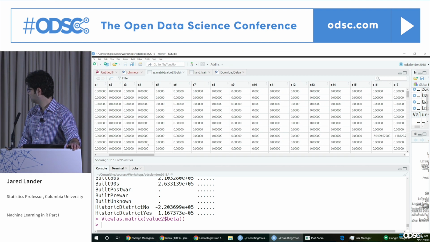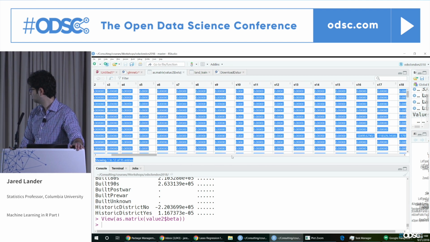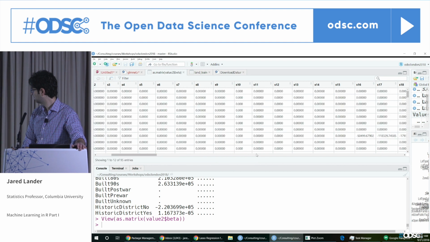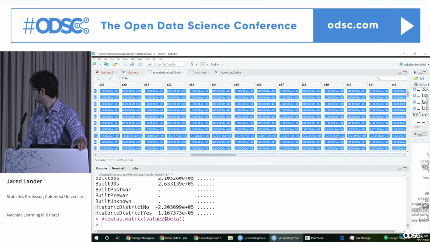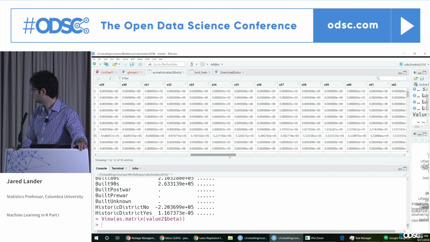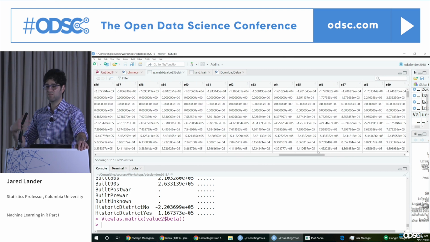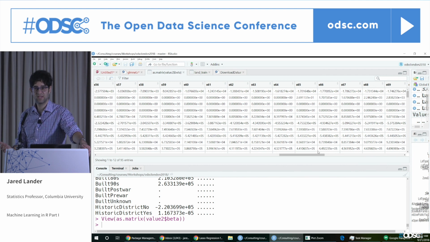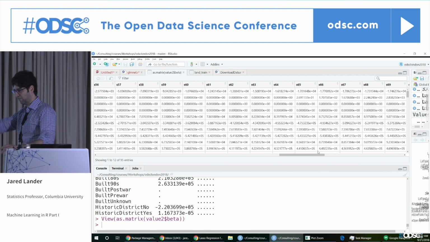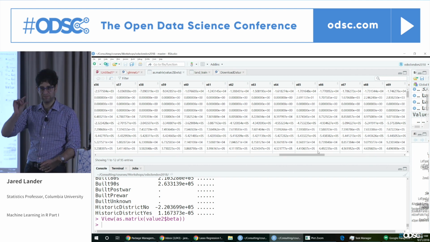If I scroll, you can see here, as we get to smaller lambdas, which we'll see in a little bit, we're getting more coefficients with values. And the whole idea here is, within a given lambda is one model.